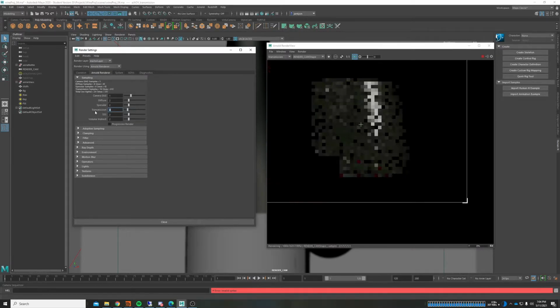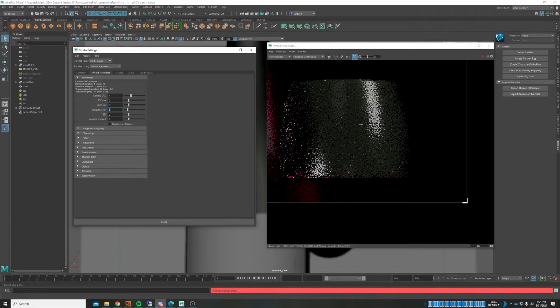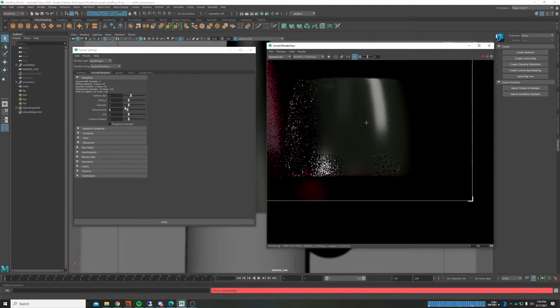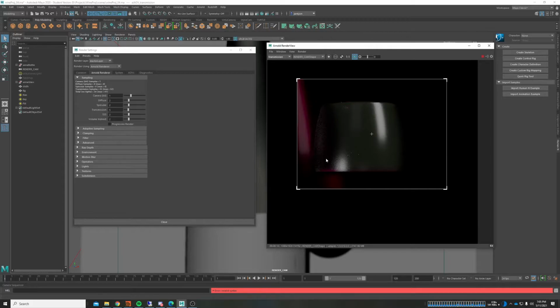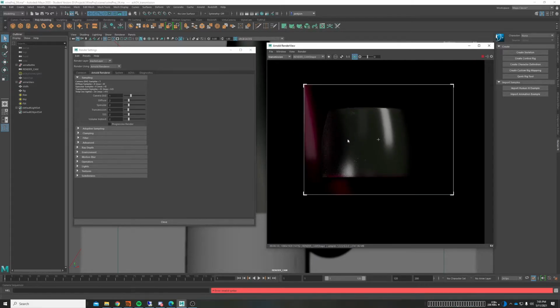Oops, not 14. Yikes, that is not good. Let's try 4. And we can see it's a little bit better, but I think one more would be good. So the thing is that now I'm hitting that part where I do not know if I go any higher, if it's going to be worth it, right? Because obviously I can make this higher and higher, but it's getting kind of slow now, and if I have to render an animation, it's going to take longer per frame. It's an exponential growth. So I'm going to leave that here for this transmission. We got a good transmission for 5.